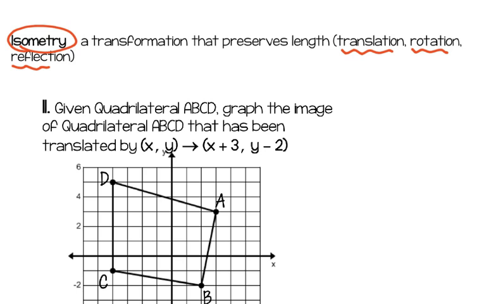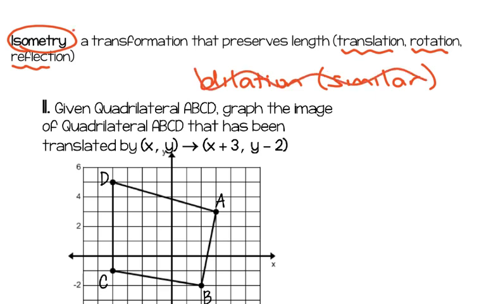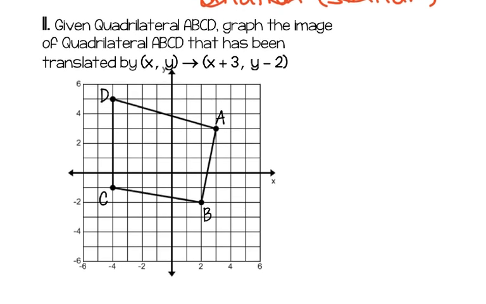A transformation that's not an isometry is a dilation, and that's why you studied it last year, because that goes with similar figures, not congruent figures. Since this year we're talking about congruent figures, we're not going to be talking about dilation. So all of ours this year will be isometries. We're just going to do a couple of examples because translations are really very intuitive.